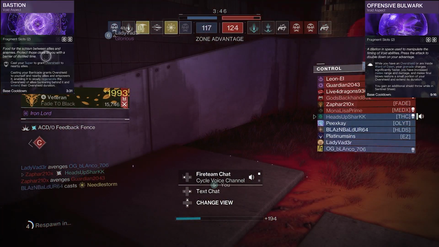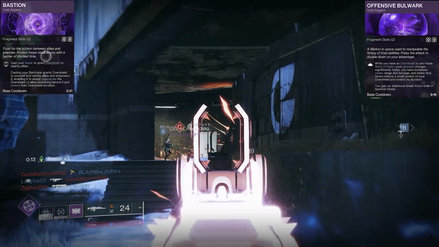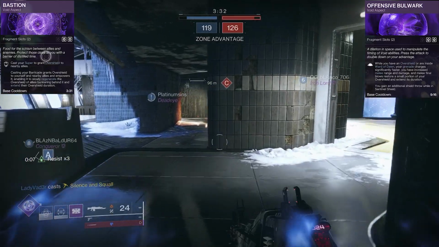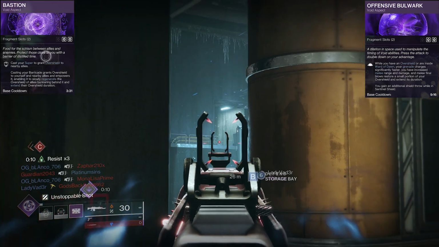You have increased melee range and damage, which is a 20% increase in PvP. And melee final blows restore a small portion of your overshield and extend its duration, which is really nice because you're going to have an overshield a lot. So when you're meleeing in close, sometimes you can extend it. That gives you the option to be in a better spot for your next engagement.